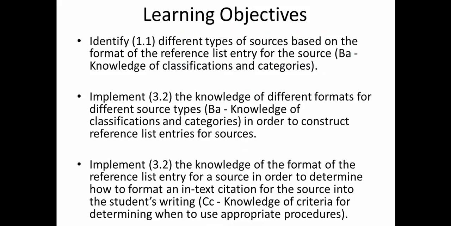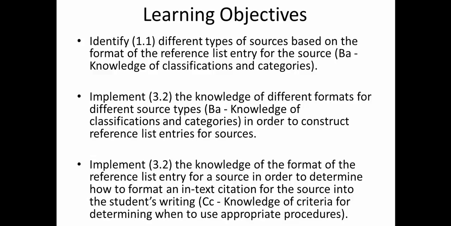The APA Style Tutorial is designed to teach students how to construct APA-style reference list entries for different types of sources. This tutorial also explains how to create an in-text citation using the information from the reference list entry for the source. My goal for this tutorial was for learners to become more comfortable with APA style so the process of citing sources does not intimidate them.